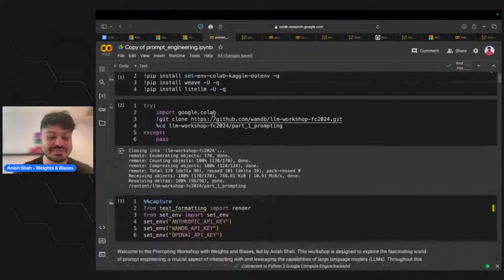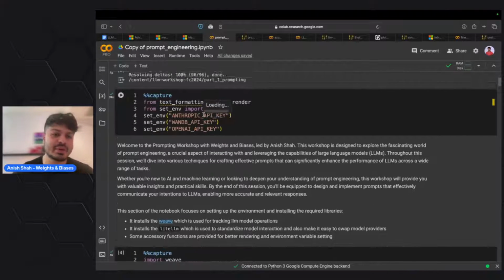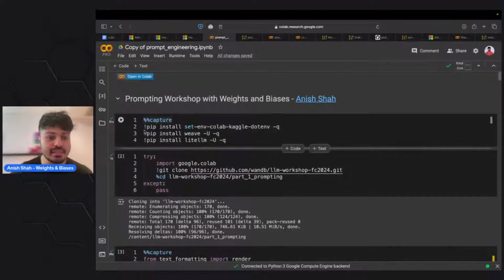Over here, we're going to use a package called LiteLLM and Weave. LiteLLM just allows us to easily swap between different LLM-based providers without having to change too much of the code needed underneath the scenes to actually interact with the LLM. And Weave is the new product by Weights and Biases to allow us to have an end-to-end way of evaluating and understanding how our LLM is used within the application that we're building.